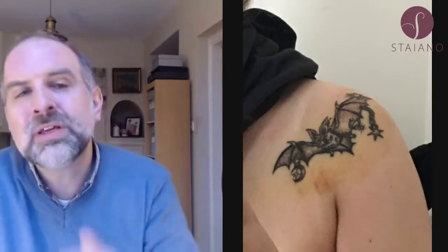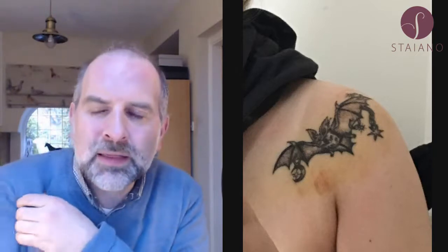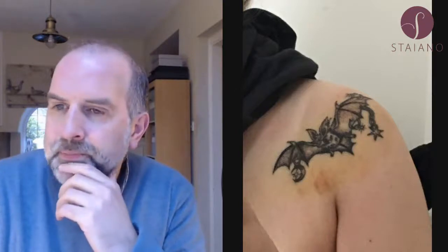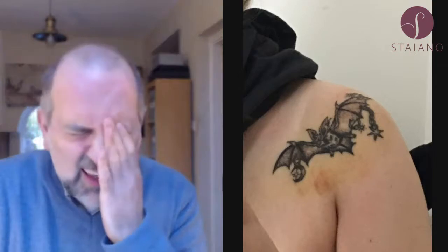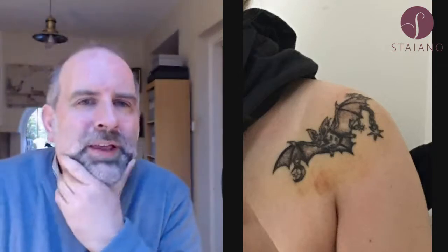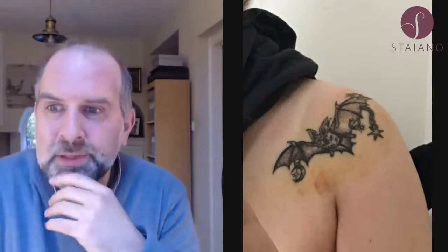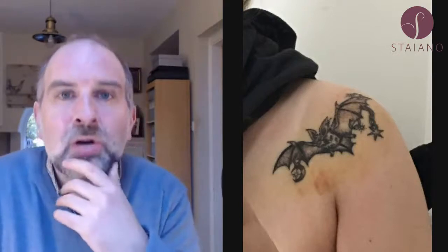The shoulder is a really bad place for a scar. There's a very high risk of hypertrophic scars, keloid scars on the shoulder, and there's not a huge amount of spare skin. I think there is some spare skin. And it's difficult for me because, could it be excised? And often it could be excised. So this one could be excised. If that was a cancer, say, of the same dimensions, it could be removed.